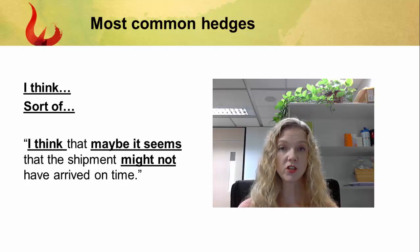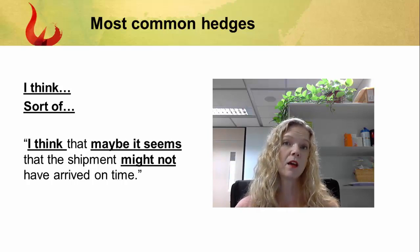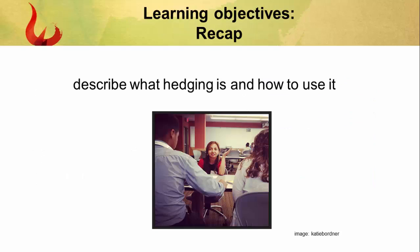This helps to soften the message considerably, and it gives your reader some face when you report on bad news. And it enables both parties to maintain the relationship rather than having to confront your supplier overtly and maybe possibly terminating the business relationship. So be polite. As you can see, hedging in business is a communicative tool that all business people need to really make an effort to excel in. I hope by the end of today's video you feel more able to describe what exactly a hedge is and can hopefully begin to use some of these more sophisticated language structures so you can be more strategically polite and vague if necessary.